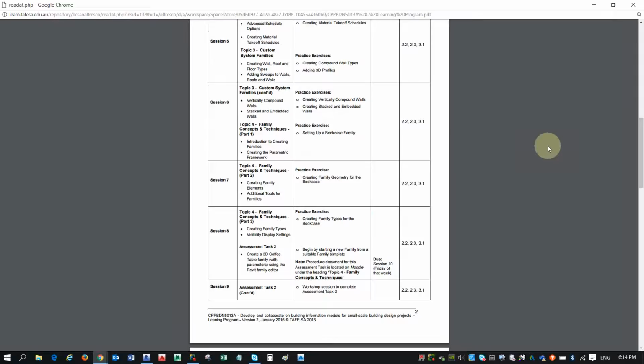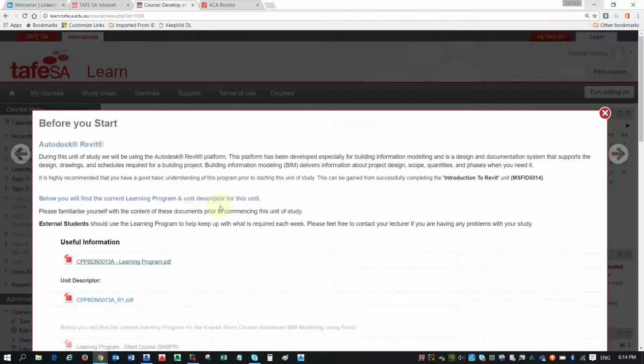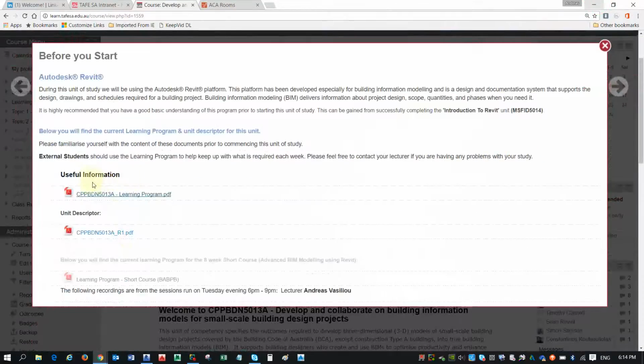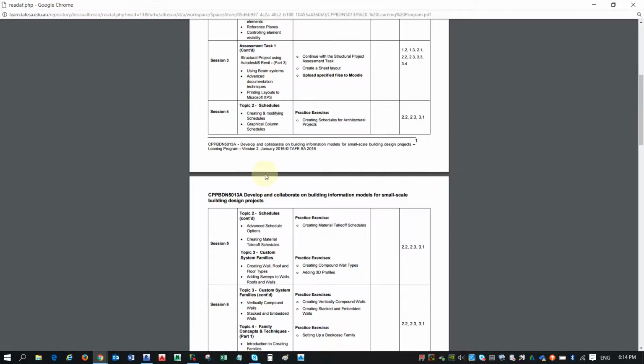All right, welcome to session 7. We have basically looked at schedules last week, including finishing off our project schedule. This is the timetable that's up on Moodle. I'm just looking at that to work out where we are. So, yeah, we're just running a little behind. There's nothing unusual. This happens every semester, but we'll catch up in the end.